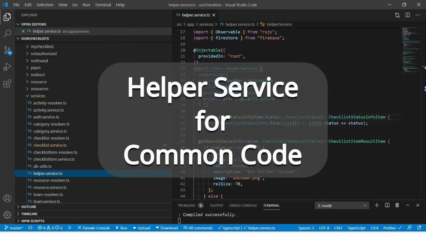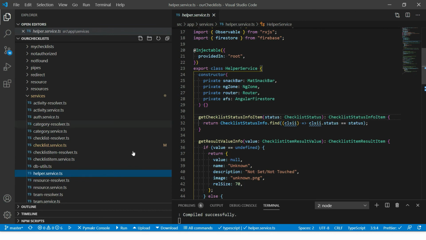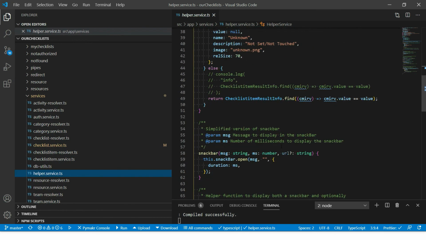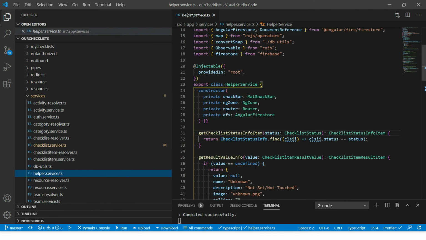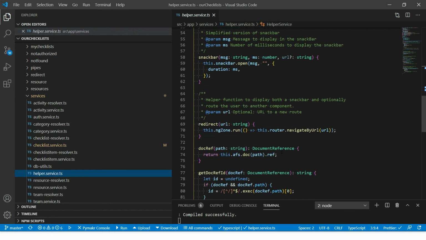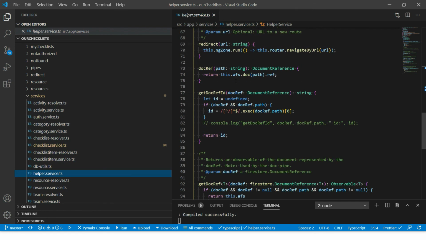Another thing I did to take repeated code out of the application was to set up this helper service. So I use it for things like showing the snack bar, material snack bar, and doing a redirect. So this saves a little bit of code, but it also saves having to inject things like ng zone injectable into the components. I can just call a reference to this.